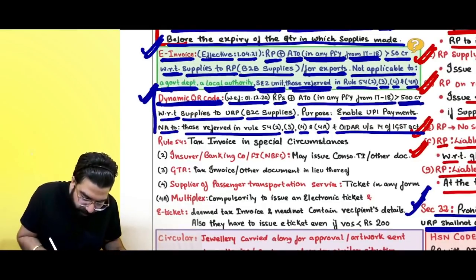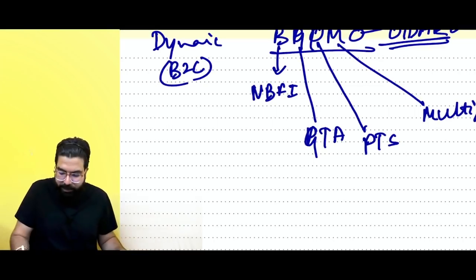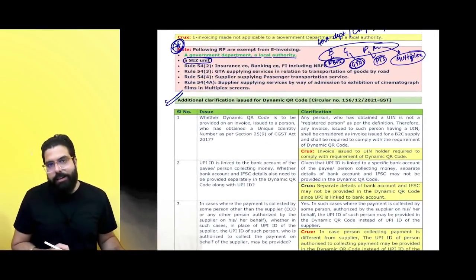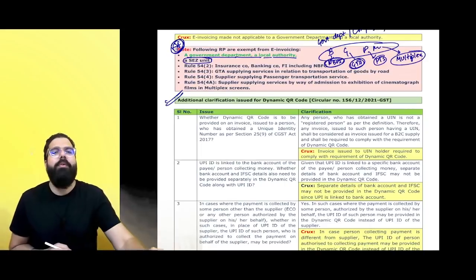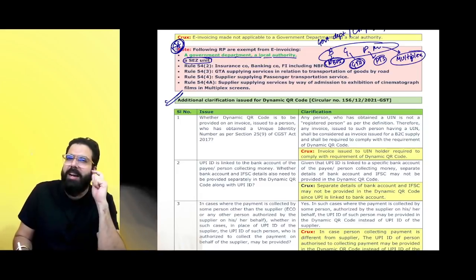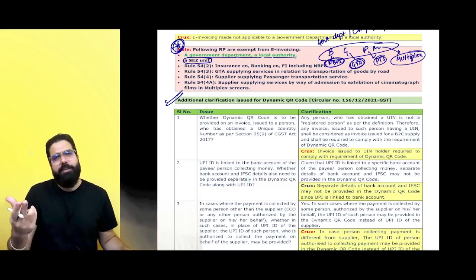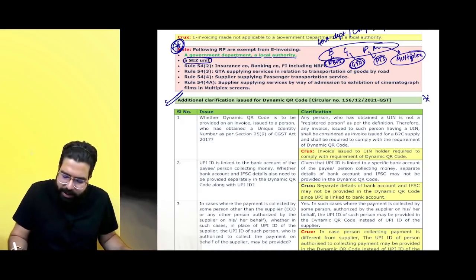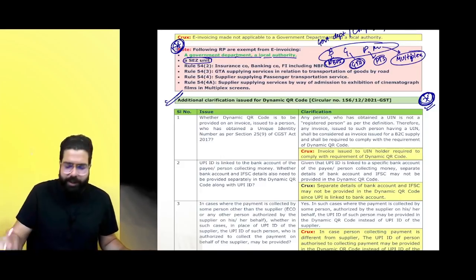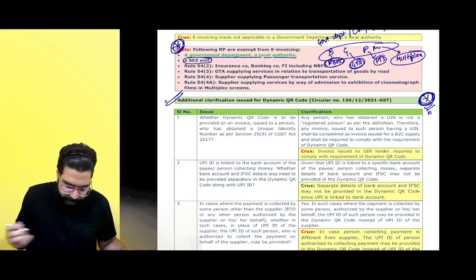Now listen to me very carefully. Dynamic QR code related: there's an amendment which has come. Everyone over here, listen to me very carefully. There's an additional circular which they have gone ahead and issued. However, this additional circular is not a part of your ICAI statutory update and is not very important for your exam purpose. But when I upload this revisionary, along with it I will also upload the amendment video where I taught this circular, so that you guys can watch it. But it is not very important for exam purpose because in the statutory update they have not given this circular. Done, sir. Point is clear.